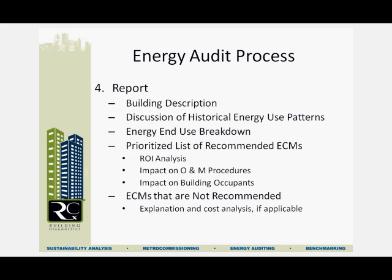And you also, in every energy audit report, want to list the energy conservation measures that you considered but that are not recommended and why. This is important because in future things change, whether it's the building usage, the building itself, or the people in the building, technology, costs may come down, and this report should be something that the building owner, facility manager can refer back to and see, oh, we considered geothermal heat pump systems, but at the time, this was their cost, this is how much it was going to cost to implement them. Now, we have these rebates and incentives available, and it brings down that initial first cost, so the ROI makes sense. So making sure that you include those, whether they're recommended or not, and why, is important.